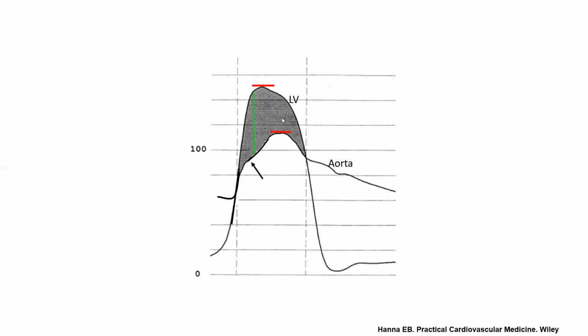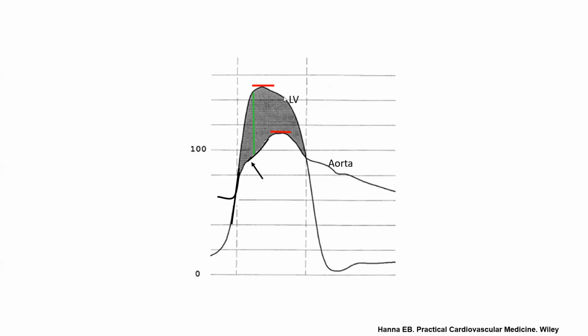So you need to know the relationship between those three types of gradients. If you go by echo, you should know that we call it severe AS when the peak instantaneous gradient is over 64 or the mean gradient is over 40. So that gives you an idea. In general, the mean gradient is about 2/3 to 70% of the peak instantaneous gradient. You need to know that relationship.